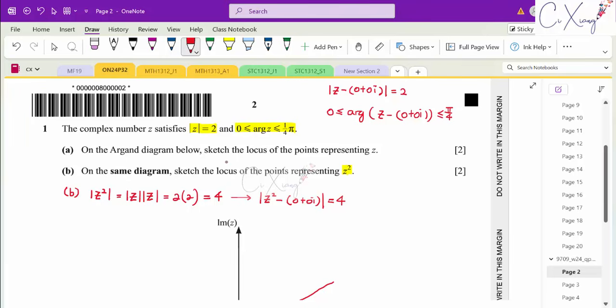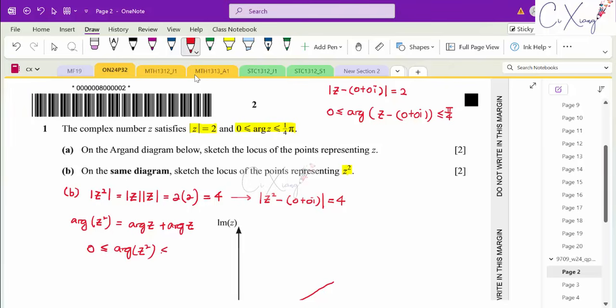So again, the same thing happened. Last time when we talked about the argument of z squared, to find the argument, basically we can take argument of z plus argument of z. Okay, so let's have a look for the inequality here. I'm having 0. If I want to get the argument of z squared, that means I'm having argument z plus argument z here, which is 0 plus 0 here. So what's the value for 0 plus 0? Of course, it is 0.